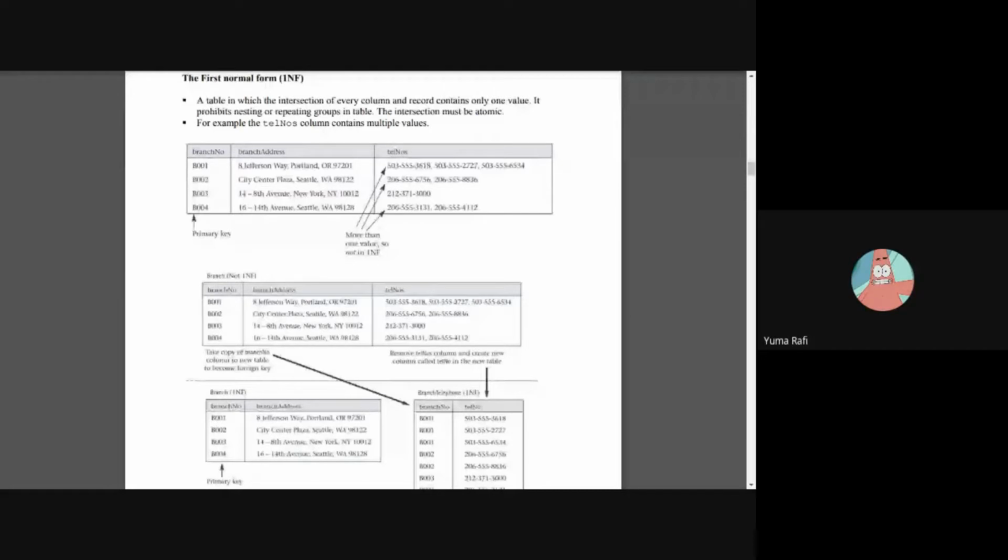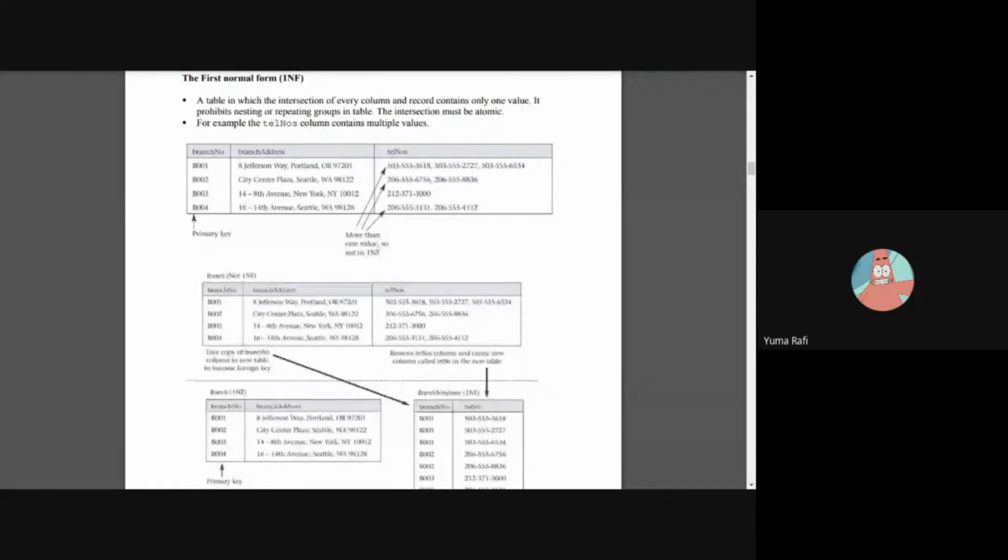Okay, I will describe the third normal form. It has a requirement. First, the data must be in 2NF, and the record or the data of the column should only have one data. So for the third NF normalization, we should separate the data into other tables and make them connect in the base table.